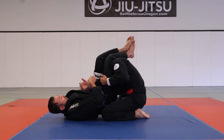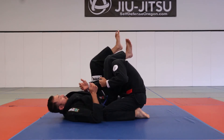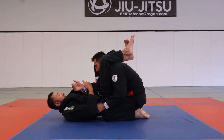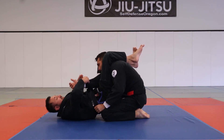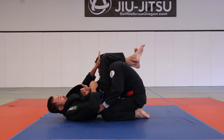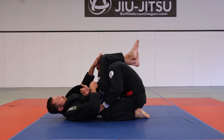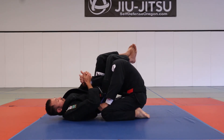I can actually push the head, come over, and I don't cross my feet — I extend my hips up and go for the arm. One more time: I'm here, latched on to the arm. It's a real easy transition. I can't grab my shin, so I'm just pulling, kind of holding this to help my hips, turn, clear the hip, and pull.